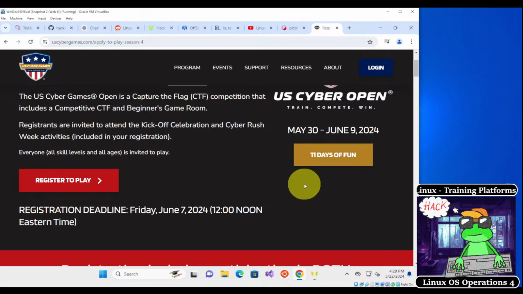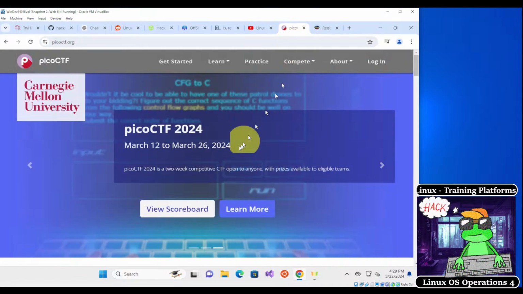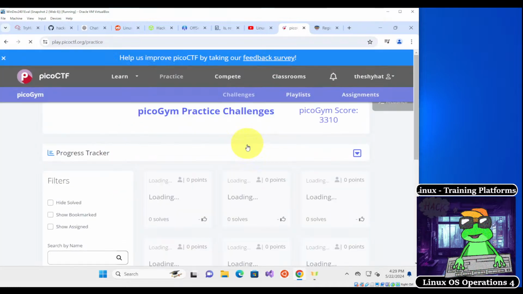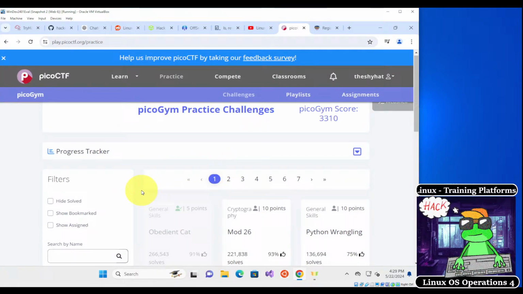And what I'm hoping is that the difficulty and the variety of the challenges is similar to picoCTF. picoCTF is the regular platform that we use. We usually use the picoCTF gym to solve challenges.